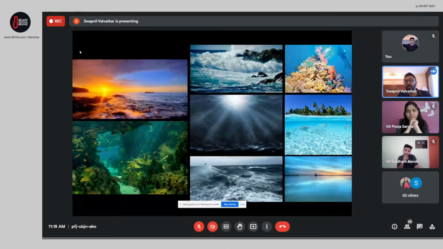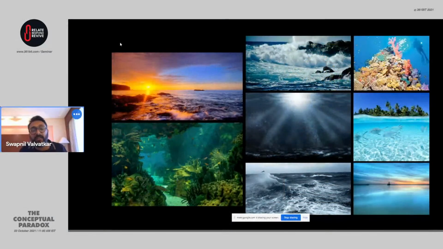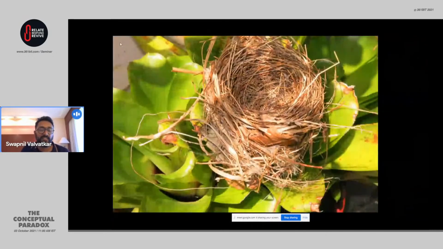So you have the calmer sea, you have the turbulent sea, you have underwater plants, you have flora, fauna, you have shallow water, how light penetrates into deep sea, how light penetrates into shallow water. He studied all that, and the project was completely different. So it's about taking the inspiration, and probably taking the inspiration much more deeply is what I was talking about. So that's something which, to me, a concept is, or an inspiration where you derive your inspiration for a project. And it's the same thing with a nest.